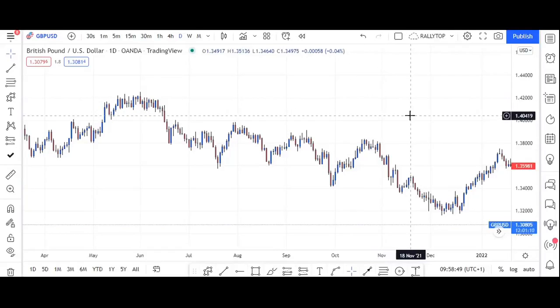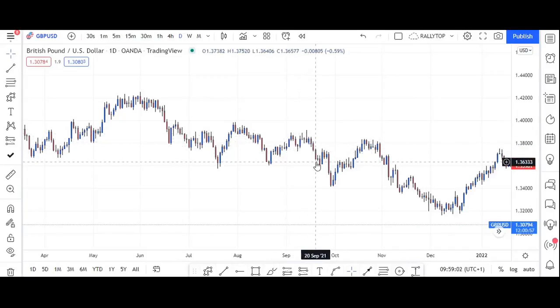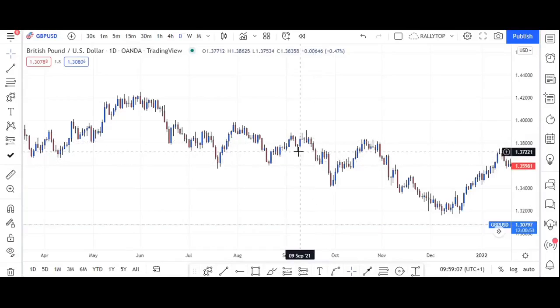Now as you can see, price went up here and came down, then went up again to form this high. Can you see this high here before crashing down? When it crashed down, it broke this internal structure here, this minor structure. It broke it. Can you see that? It broke this structure here.